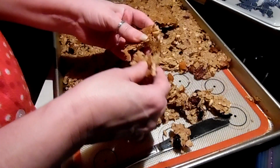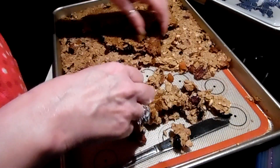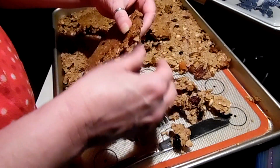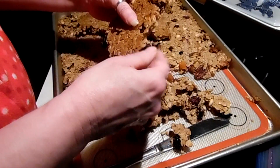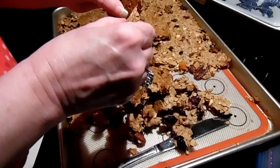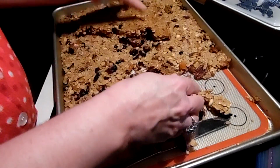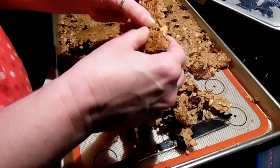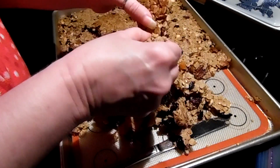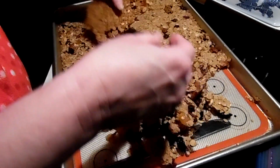You like those clusters. And I've even thought at times, if you want, you could just kind of do that maybe and see if you can get it, you know, to bake in clusters, but this works. And you can do big pieces. You can just leave it like that. And the edges, they get done good. The edges, they're my favorite. Healthy snack. Can use everything organic. Make it for the kids.